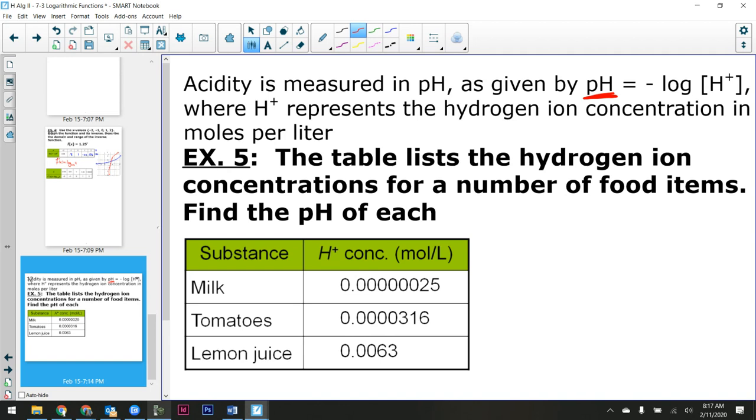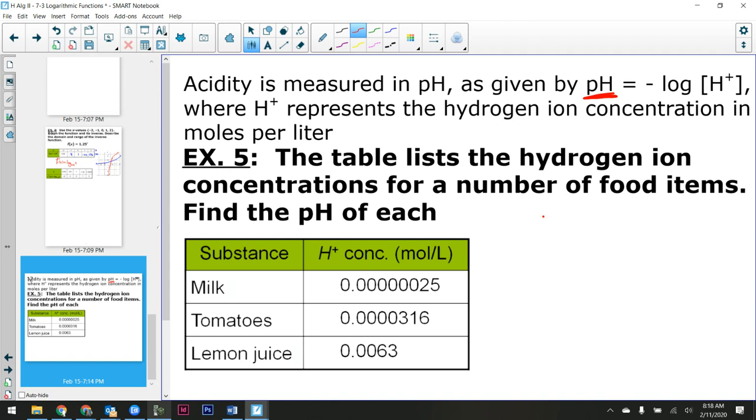Okay, here's what this means mathematically. Okay, because the higher the concentration, the bigger it grows exponentially. Okay, so if I want to flip that around and find the pH given the hydrogen ion concentration, what's going to happen is it's going to turn into a logarithm. What type of logarithm? What base logarithm? A common log, log base 10.